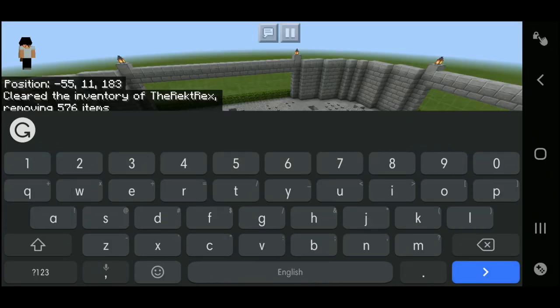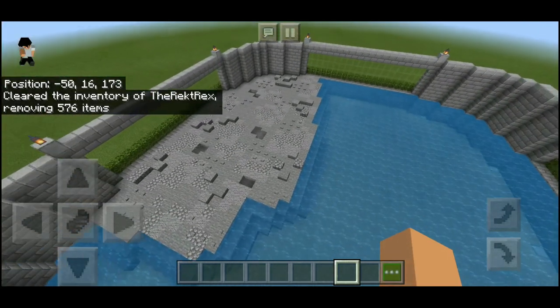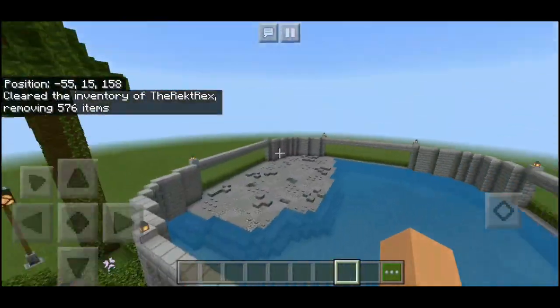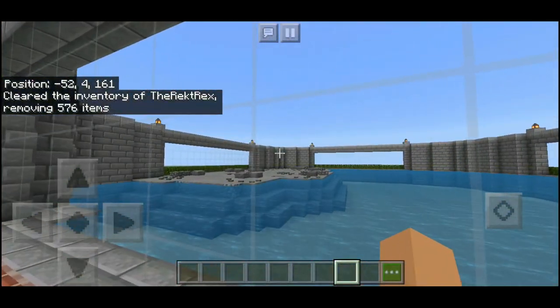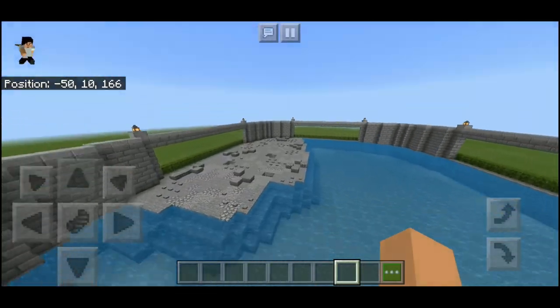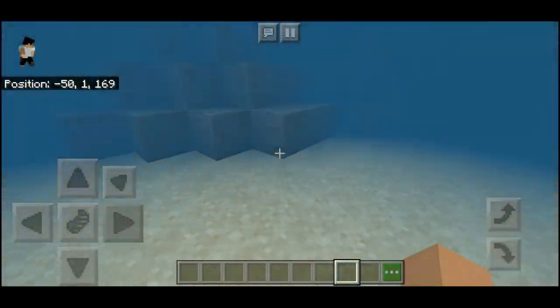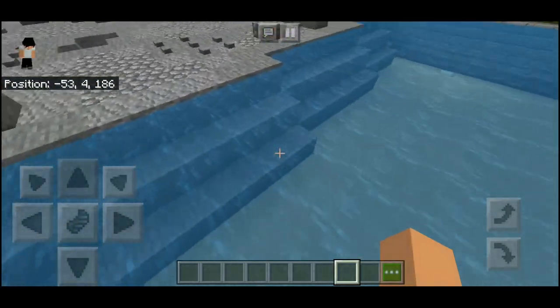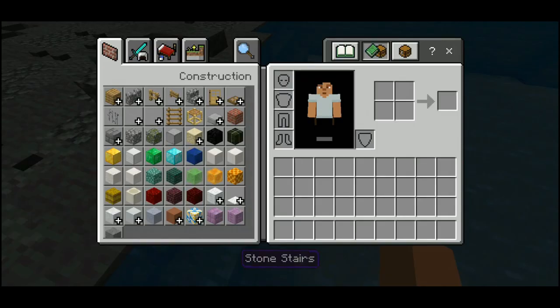Let's clear my inventory. Bada bam, bada boom. It looks... How does it look? How will it look from the above? From the side. From the side, it doesn't look bad. But when you look at it in the top view, it looks very weird. And I have to texture this as well. Okay, I'm going to texture the down section and be right back.